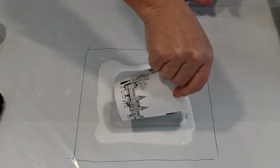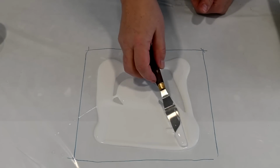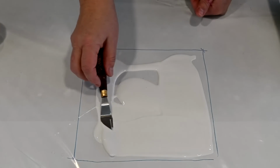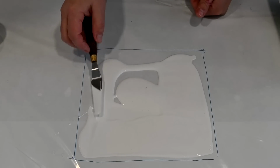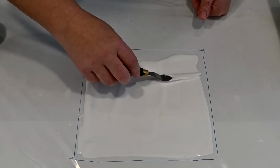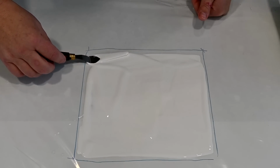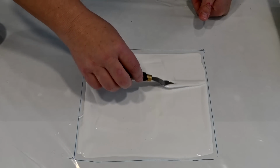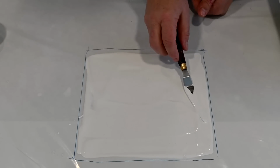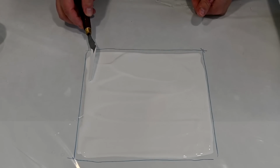So I will pour some titanium white on my plastic on my table and spread it around. I marked the size of my canvas. It's an 8 by 8 inch canvas. For those flowers, it's easier to do it on a smaller canvas because it's easier to lift, and there are all kinds of ways how you can do your flowers.